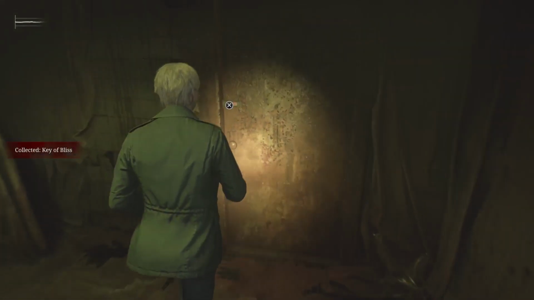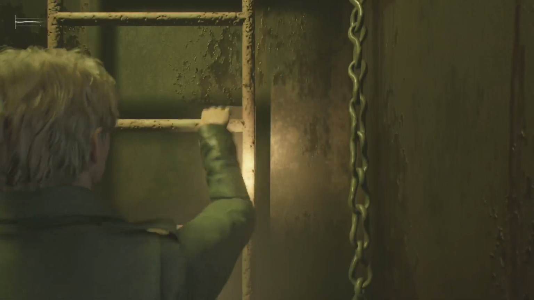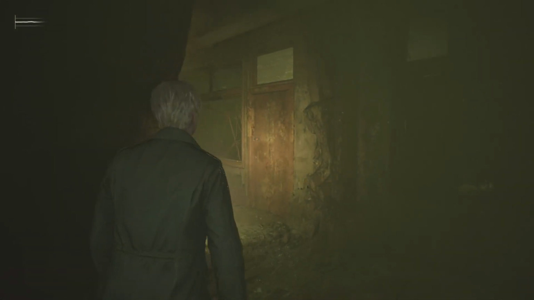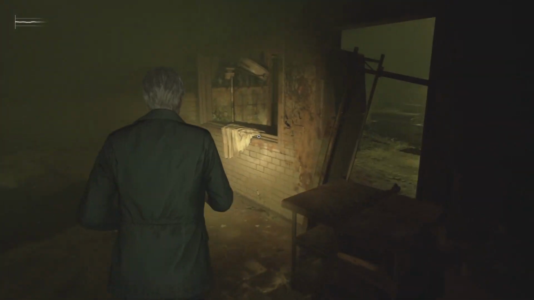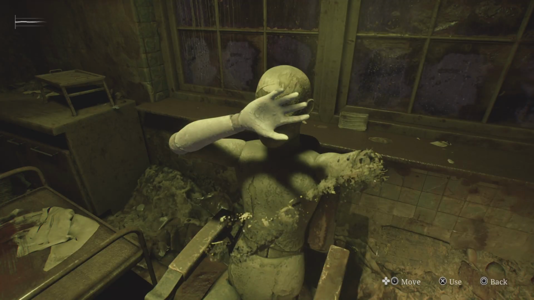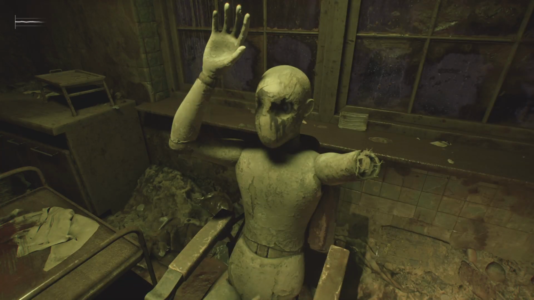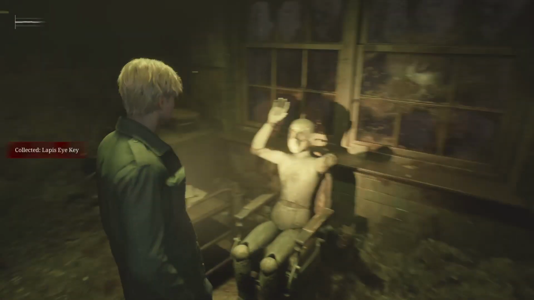Key of Bliss. And then back up to the dummy in exam room, whatever, 4, whatever. Right next to X-ray. Okay, we're going to use the instrument of force on the right arm. Move the left arm out of the way. You can use D-pad to go back and forth. Poke the thing in the eye and get the key. Okay, back down.